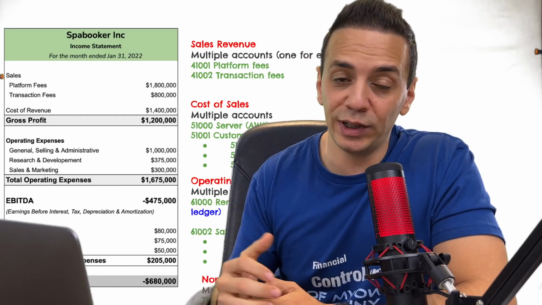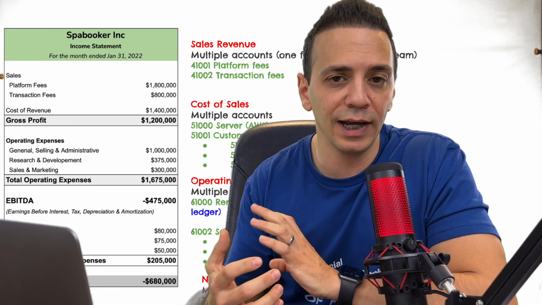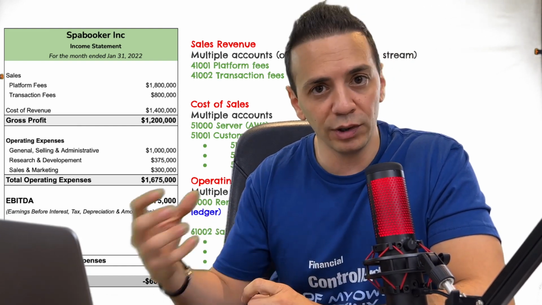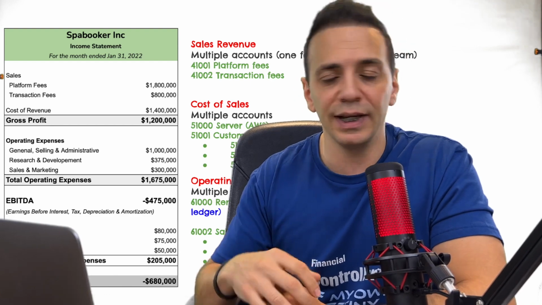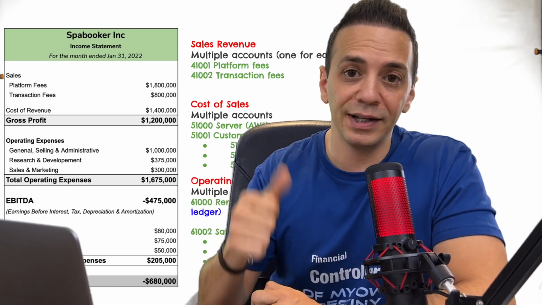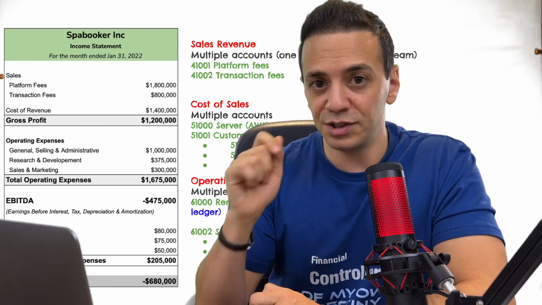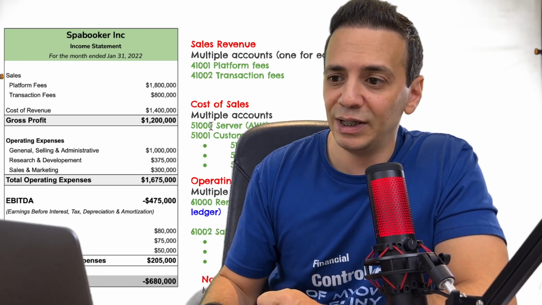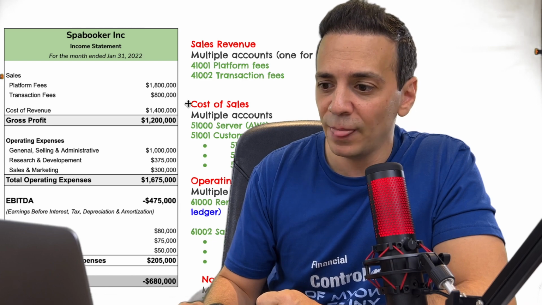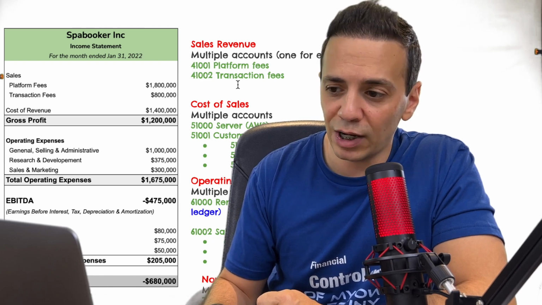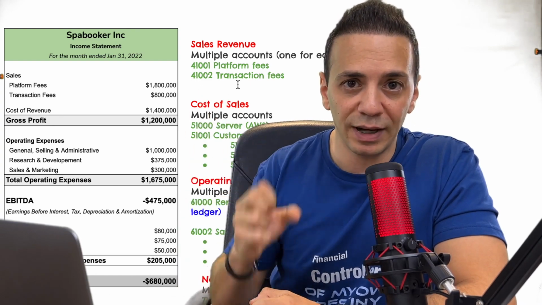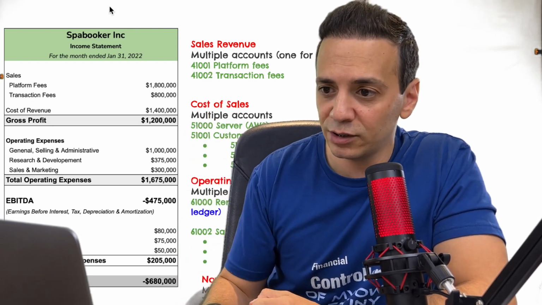Now let's transition to the accounting software so I can show you quickly how to set up a chart of accounts. In this case, we're using QuickBooks Online, but your business could be using any other accounting software: NetSuite, Sage Intacct, Xero. There are many different kinds of ERP software out there, but the main principle is the same, which is creating the number logic for your chart of accounts, following the logic of the income statement and the balance sheet, and creating a set of accounts.